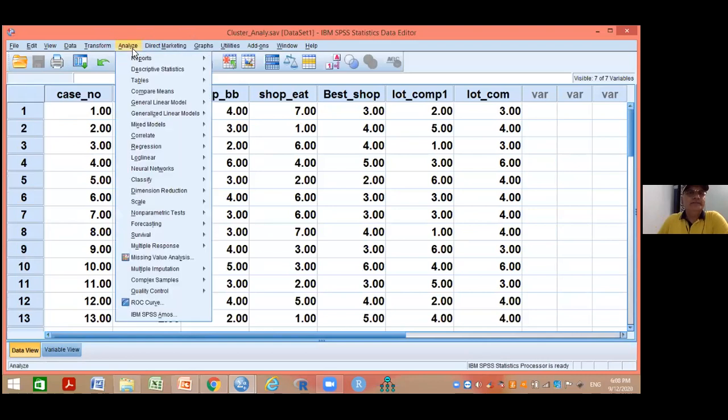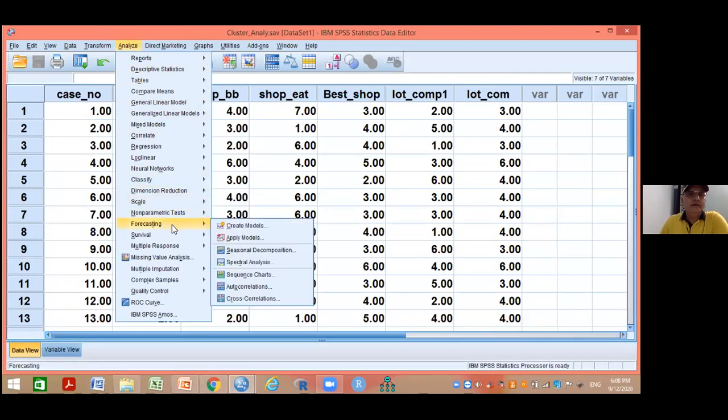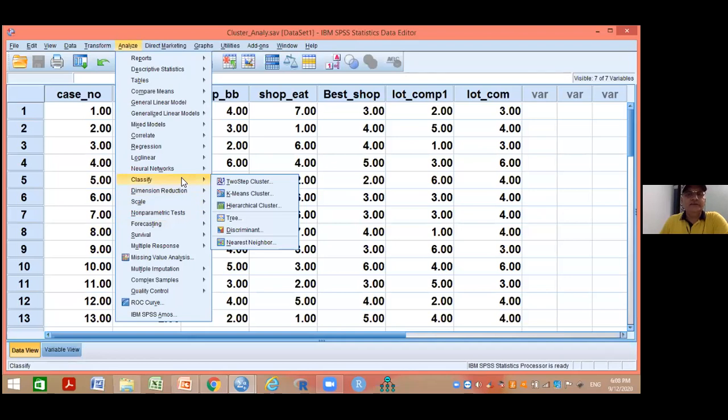Go to Analyze, and go to Classify, because it's a classification technique. And in classification techniques, first of all, you have to go for hierarchical clustering. Then we will use k-means clustering. First, please remember, we have to use both of them, k-means as well as hierarchical. From hierarchical clustering, you will come to know how many clusters can be formed, number one. Then once the clusters are known, k is known. That's why it is called k. Then put the value of k there. Suppose 5 clusters are known to you, then k will be 5.